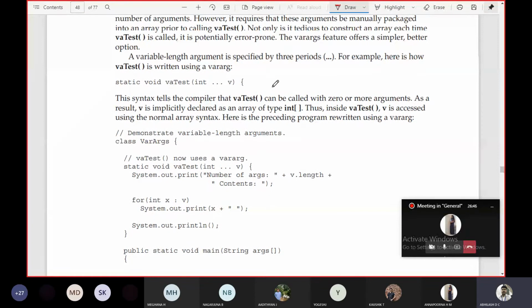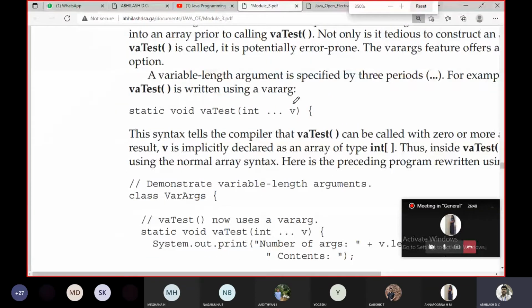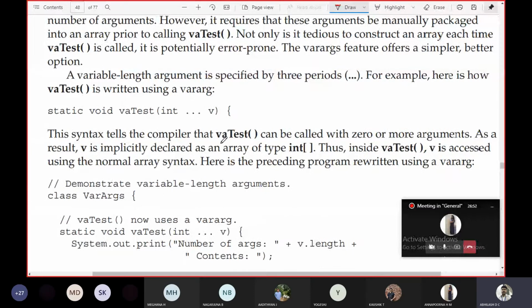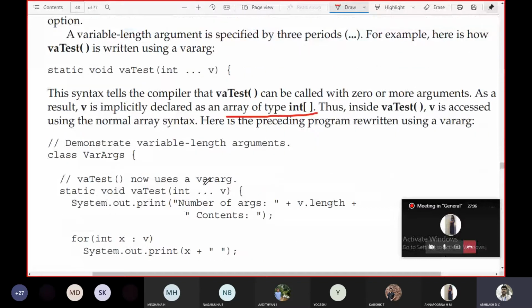Static void VarTest, this particular function here, specifies that the syntax tells the compiler that VarTest can be called with 0 or more arguments. As a result, v is implicitly declared as an array of int. That's what this will be replaced with. And it also says that I'm not even sending any arguments also.